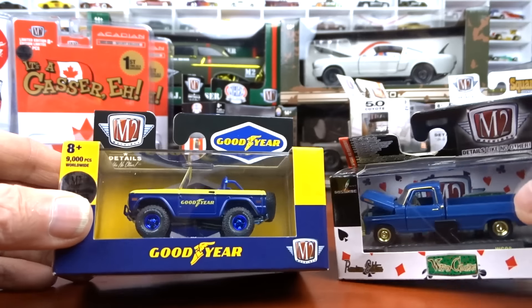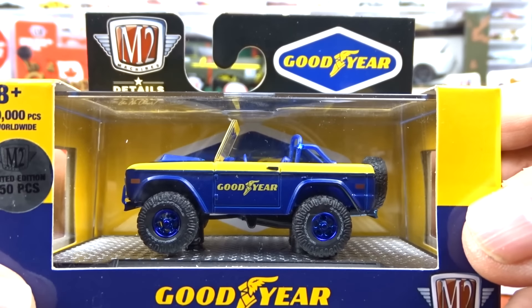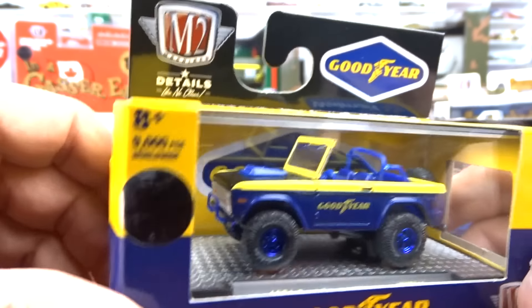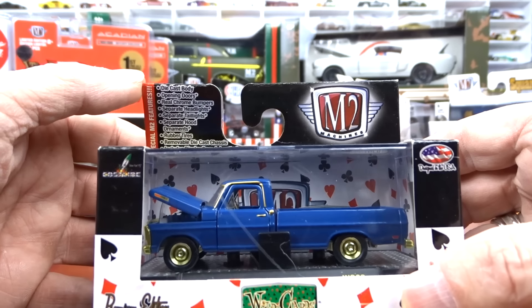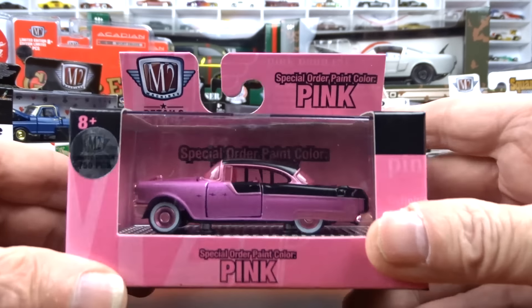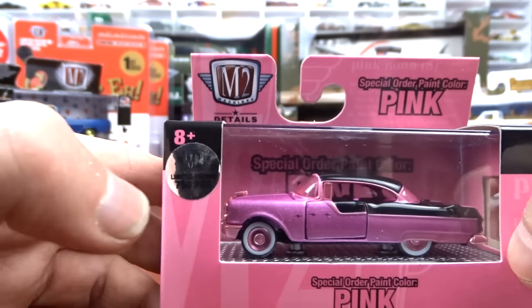There are two more. This one has got the blue wheels — I do have the regular version but didn't get it out in time. This has got the blue interior and blue wheels; the only difference is the wheels. There's a 750 piece sticker, which helps — they don't do that anymore. And here's an older one that just says 'limited production' on the top — another chase with gold paint and gold interior. And then from the pink set, it's got the pink wheels. That's the chase, of course with the sticker: 750 pieces.